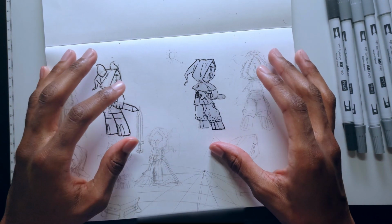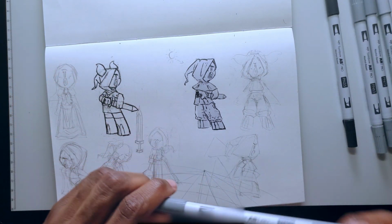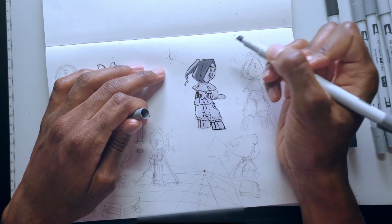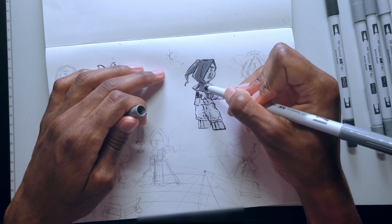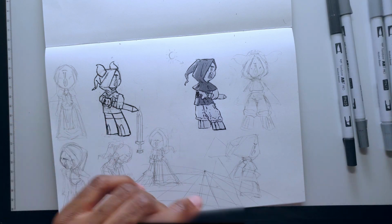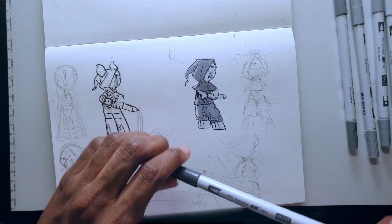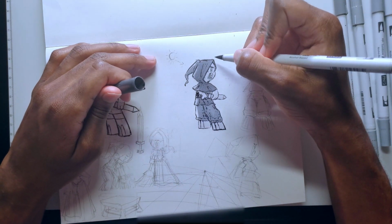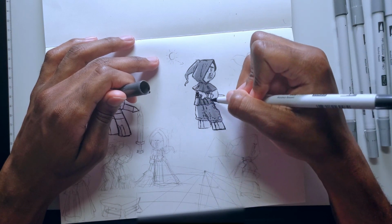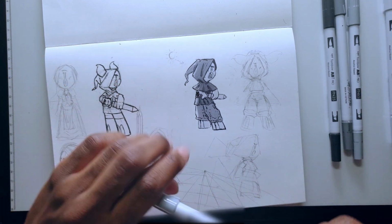All right, now that we got everything sort of set, I'm going to go to this very dark color and color the hood. Now this is the deepest gray. I'm just going to go in and shade the hood. Now I'm going to use the second lightest to shade Pi's face.